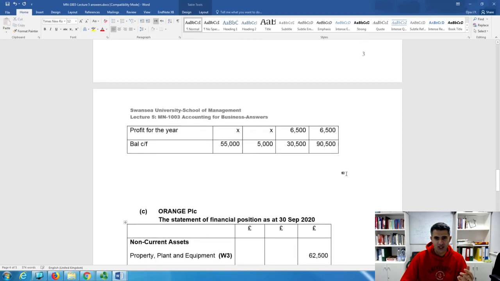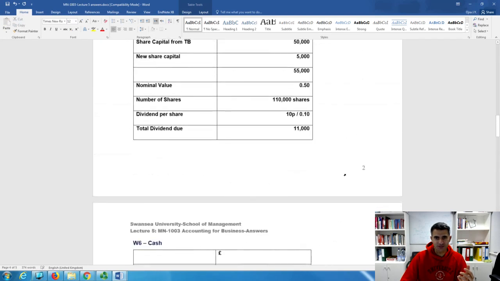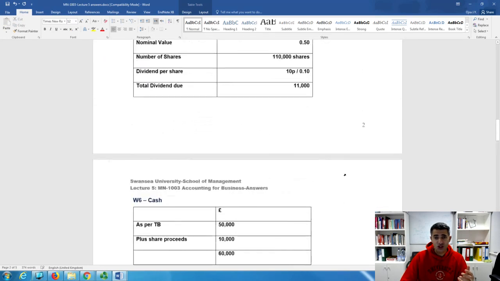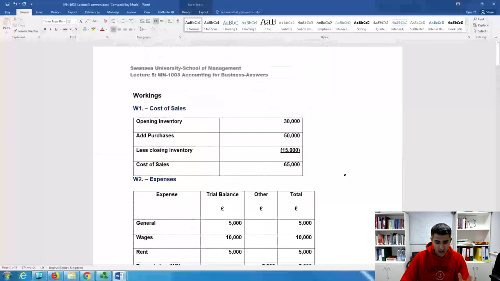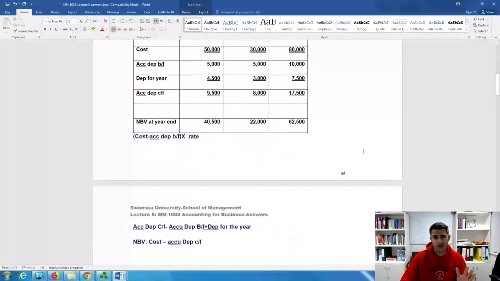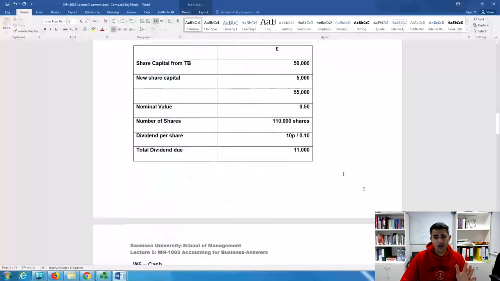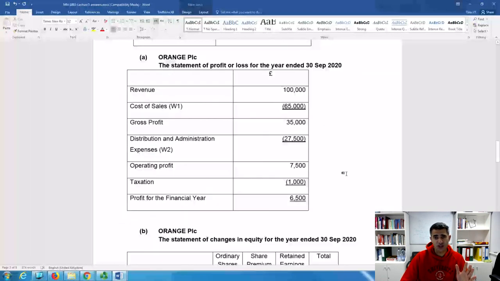Okay. So here we go. We calculated all the workings, guys. 6 workings we calculated, and this is exactly what you need to do. So once you've done the workings, you need to start doing the statements. And remember, I told you many times, when it comes to the statements, it's really straightforward and easier, because once you've done the workings, it just makes your life easier to do the statement straight away, really.